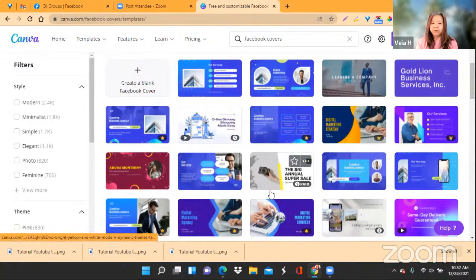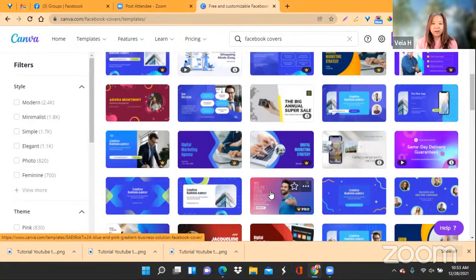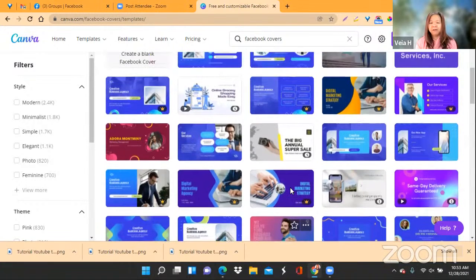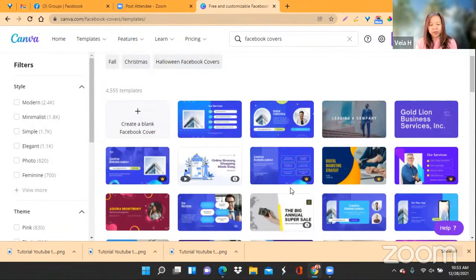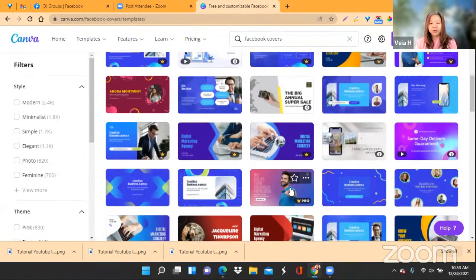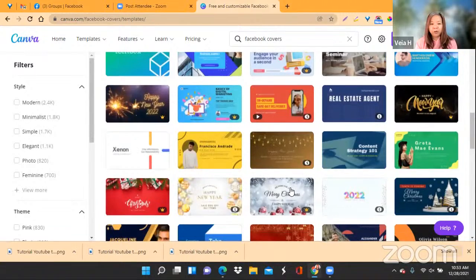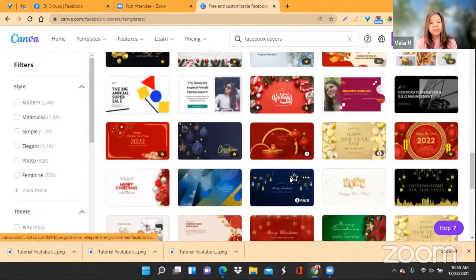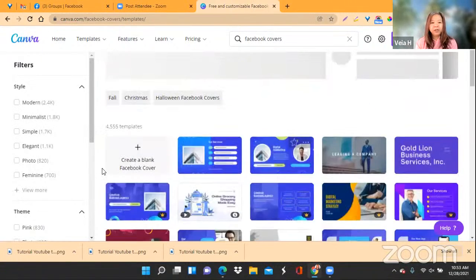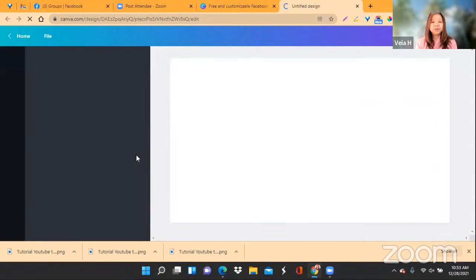But if you have other people who want to join you, you can have at least 4 or 5 people together, so that is a little bit affordable that way. So I'm just going to go ahead and create a blank Facebook cover and start from scratch.